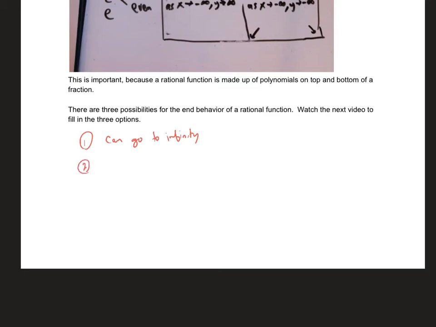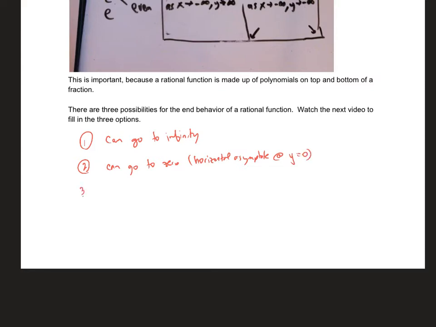The second is that, as x goes to infinity, the y can go to 0. Now we have a special name for this. When, as x goes to an infinity, the y gets close to a number, it's essentially what we had with exponential functions. We said the exponential functions got closer and closer to 0 as you got closer and closer to negative infinity. When we have that, we draw on the end of the graph what's called a horizontal asymptote. Remember, that's a dotted line that the graph gets really close to but doesn't touch. And that horizontal asymptote would be at y equals 0, which is essentially the x-axis.